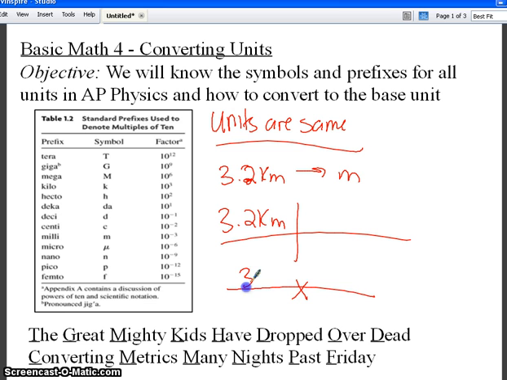They put a times right there. It really doesn't matter, it's just what you prefer. So 1 kilometer, so these are all ones. All these are ones. 1 kilometer goes on the bottom. Why does it go on the bottom? So it cancels out with right here. You have to have top and bottom to cancel out.